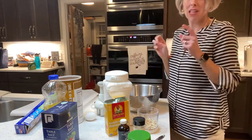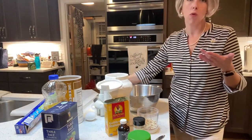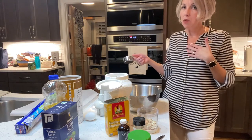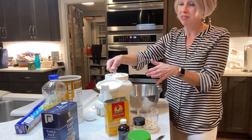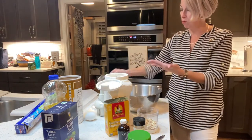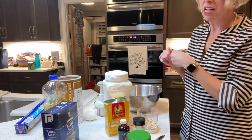We are not making oatmeal raisin cookies because they are not chocolate chip cookies, no matter what people tell you. Then you need some flour. Now this recipe called for some sprouted whole wheat stuff, which sounded kind of like hippie food, but I eat White Lily flour. So maybe this is not as healthy as intended, but you know, it's my kitchen, my rules, friends. We need a half a cup of flour. If you want to use wheat, then you do you.